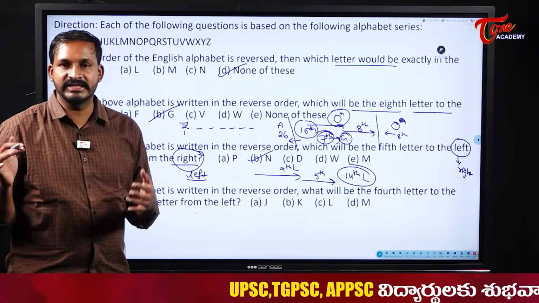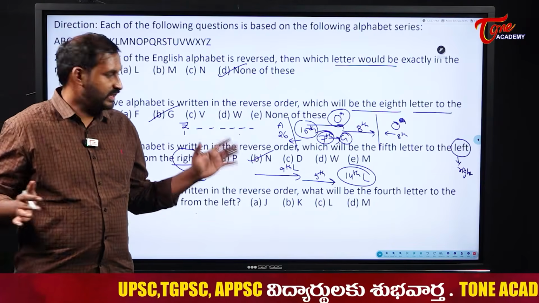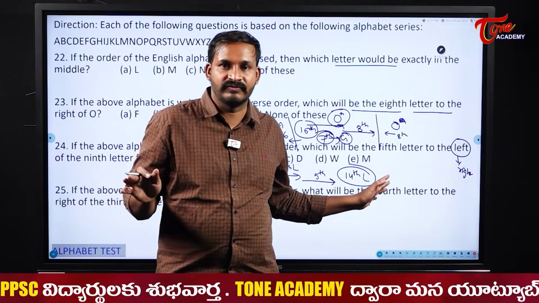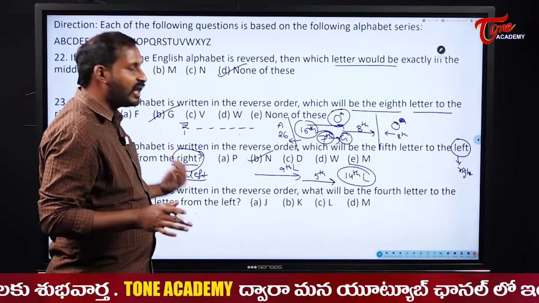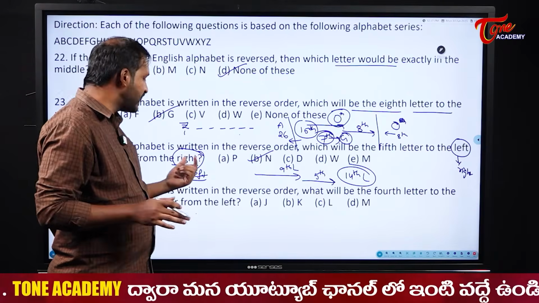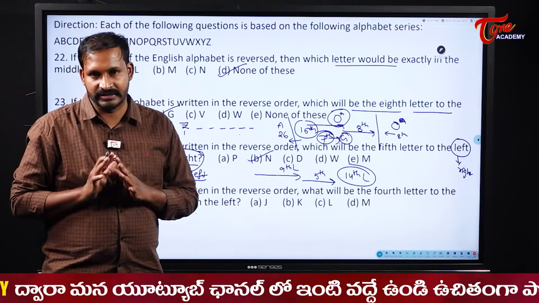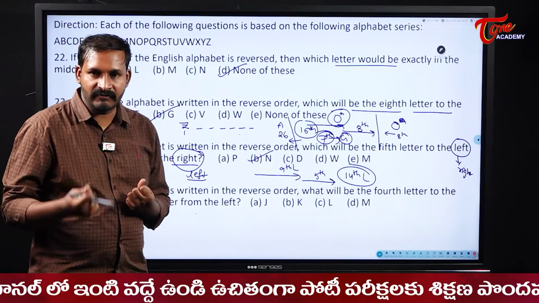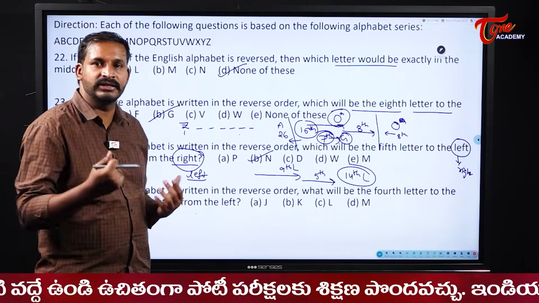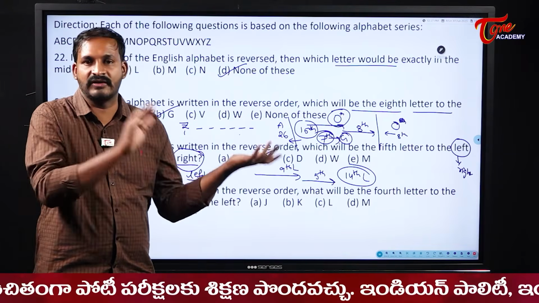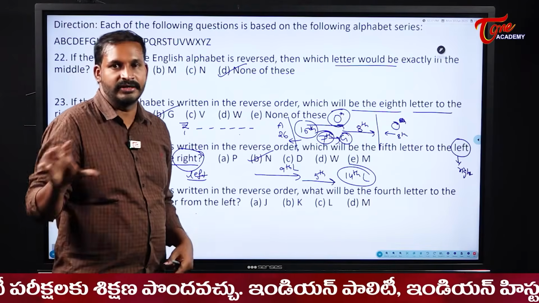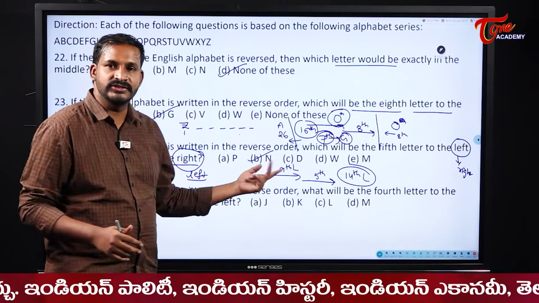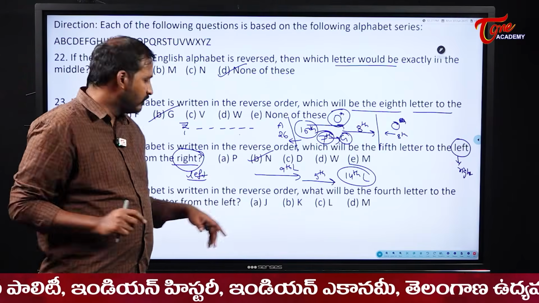Just if the alphabets are written in reverse order as a whole. See, sometimes there will be some questions where the first half is reversed, or the second half is reversed. In those cases, don't do this. All the alphabets are written in reverse order, that is the reason I am changing left to right and right to left and solving it. Understood? Because I know the values very effectively and I can tell the values quickly. Else you should not do it. If only the first half or second half is reversed, just note it down and do the process. But if all the alphabets are reversed, then you can change left to right and right to left and solve it. Okay, next.